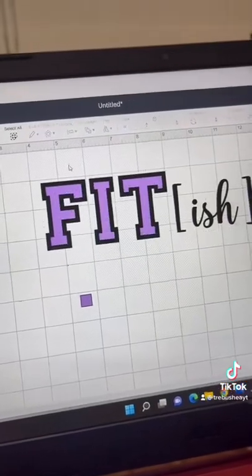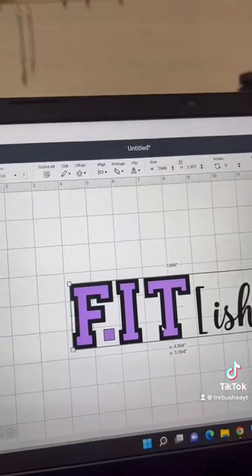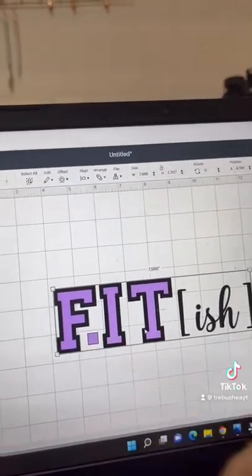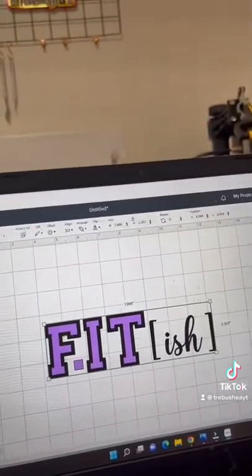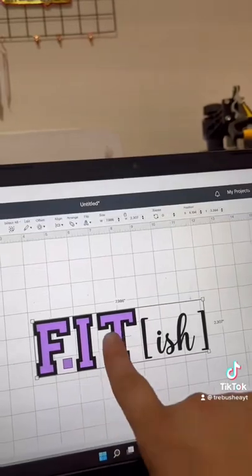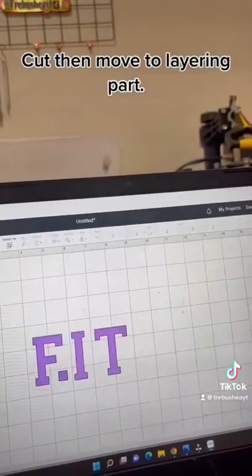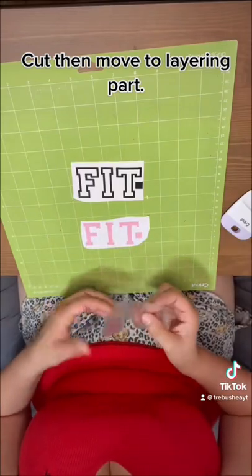Let me move it together and line it up to this. And then as you'll see when I am actually making it, we're going to line these up so they perfectly match as well. Make sure to weld together or attach the colors associated. So I'm going to go ahead and attach the purple.